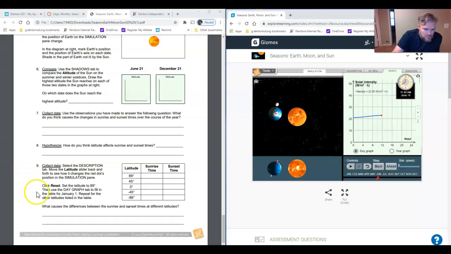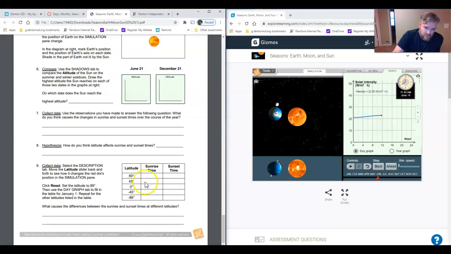So really, this last number here, basically if you just went through this, just kind of to see, at that 89, that's almost at the North Pole, you would see a sunrise time of basically never and a sunset time of never, because the sun would always be up. Now, sorry, this says you're doing it on January 1. So really the sun would always be down. There would be no sunrise, no sunset, because there would be no sun, right? In terms of intensity, there would be no sunlight intensity.